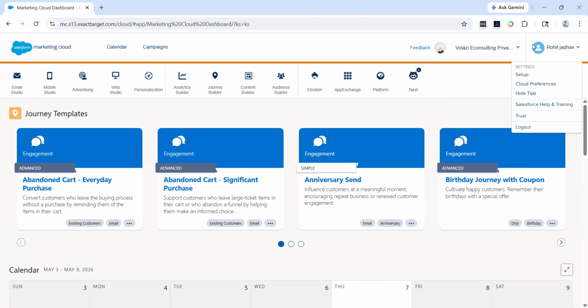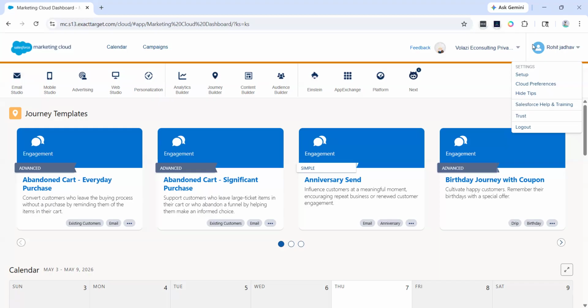Jio has multiple brands. If you know, Jio has JioMart, that's the e-commerce one. Then we have JioCinema for the OTT platform, Jio Hotstar, JioFiber for broadband, Jio Phone, like this. Each of these has its own marketing team, right? Its own subscribers, its own email sends. But the company does not want a JioMart email to accidentally go to JioCinema subscribers.